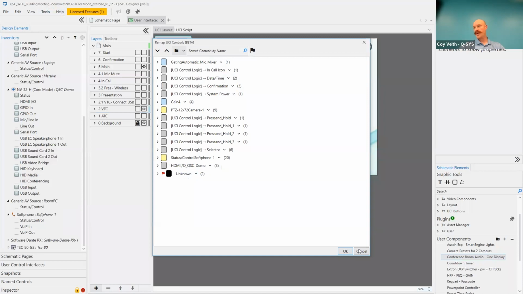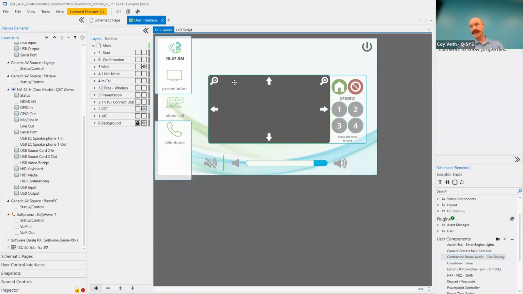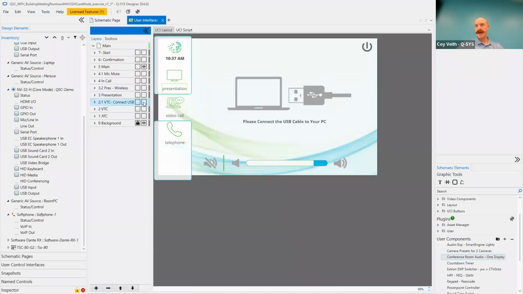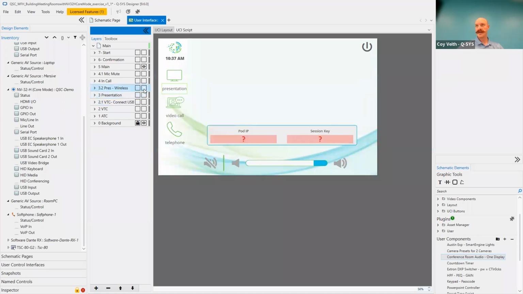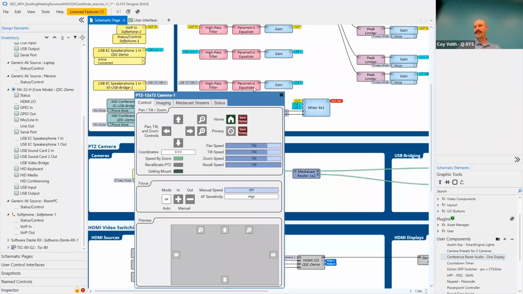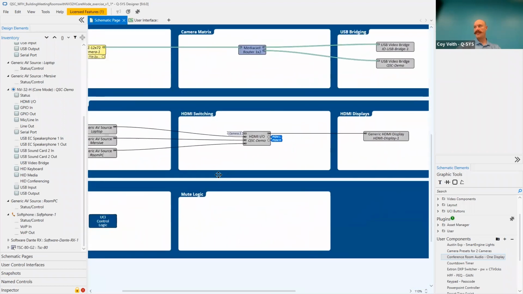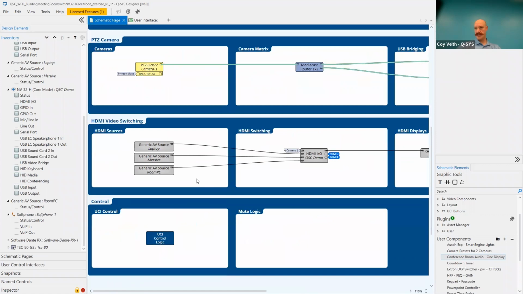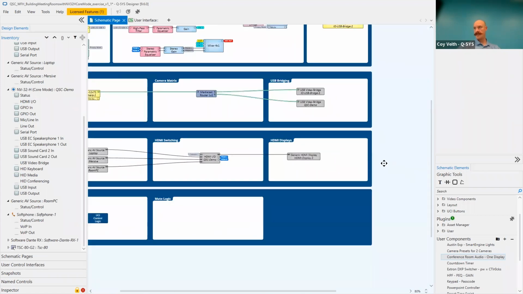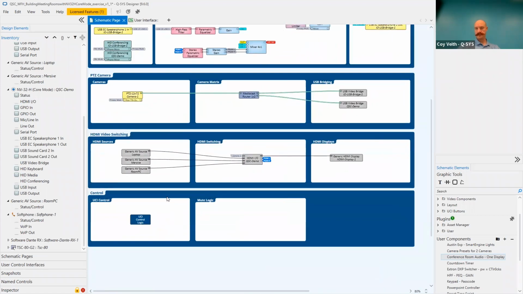I do have one more here that's looking, somebody's looking for a home. Let's find it. Who's looking? Oh, here we go. This is our wireless presentation information. So I hadn't talked about this yet. Let me back up a second, but we won't be able to assign those anyways. So one of our plugins that we've got, do we have a place for it here? Doesn't look like we do. I'll add it to my control block here.